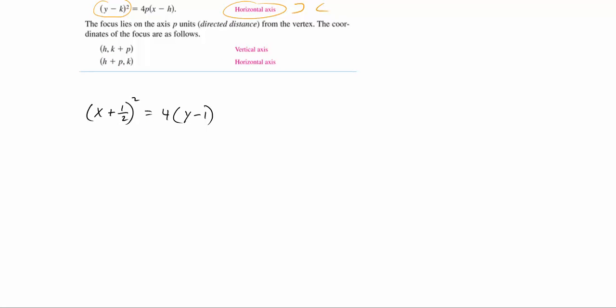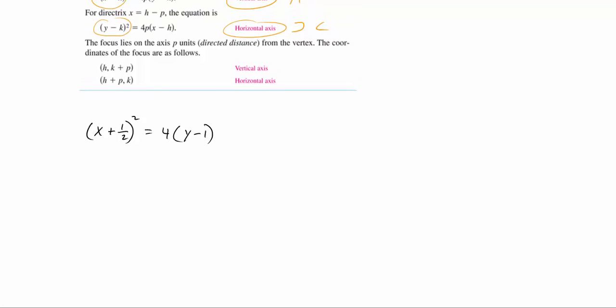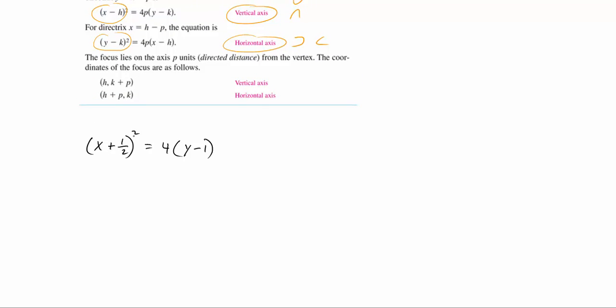So if we look at our first example here, we have (x + 1/2)² = 4(y − 1). So here we notice that we do have our x being squared, so that means we're going to fit it to this standard form here where we have (x − h)² = 4p(y − k). And the other thing as a reminder, make sure you're careful with, notice here you have your h and k when it's x squared, and it's reversed when you have your y squared, it's k here and h over here.